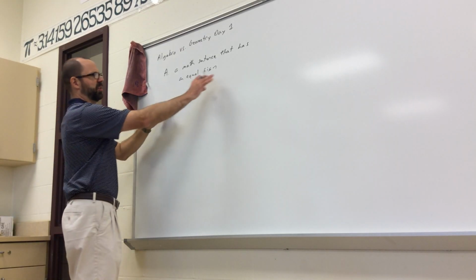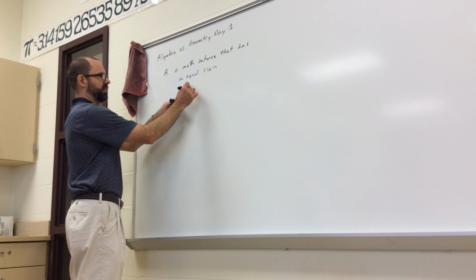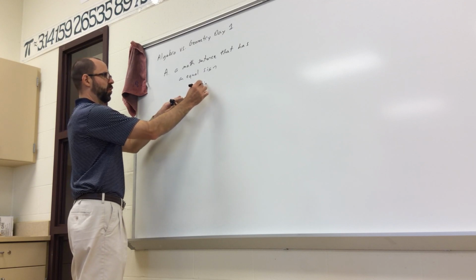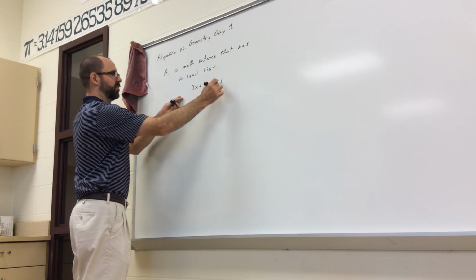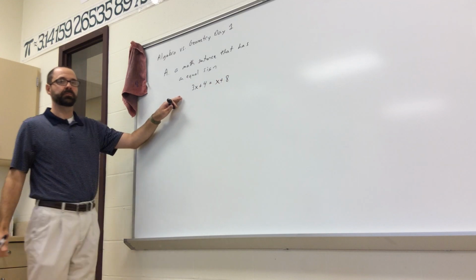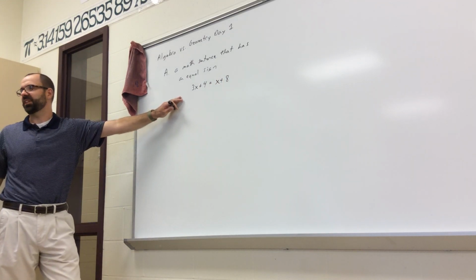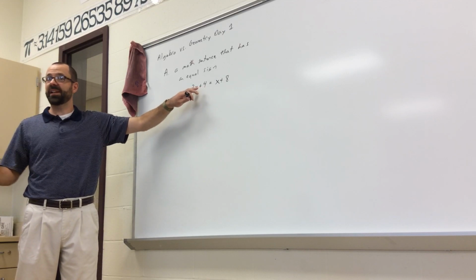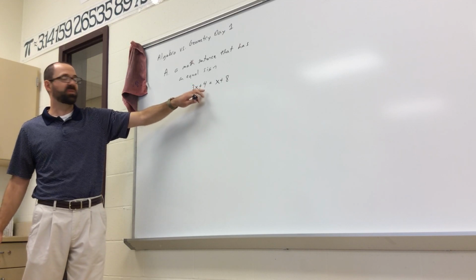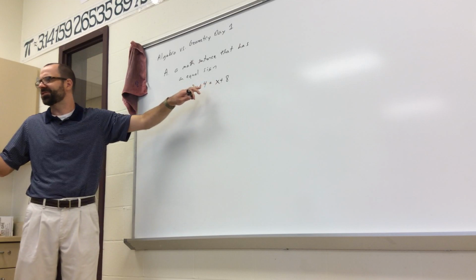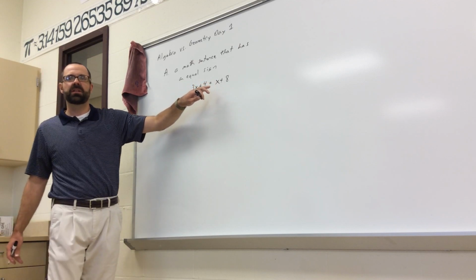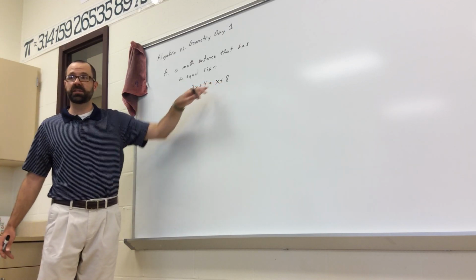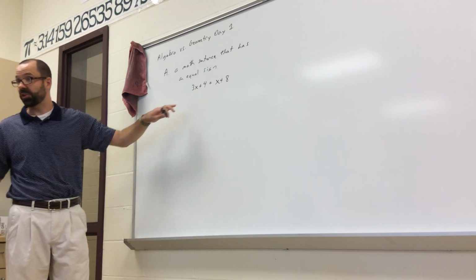Okay, and I'm also going to write an example. So let's say something like this, 3x plus 4 equals x plus 8. That's an example of an equation. It's got some letters and numbers, like Caleb said, and it's got a couple plus signs. It could have a subtraction sign in it, or maybe division. So this is a mathematical sentence that has an equal sign in it. So it's called an equation.